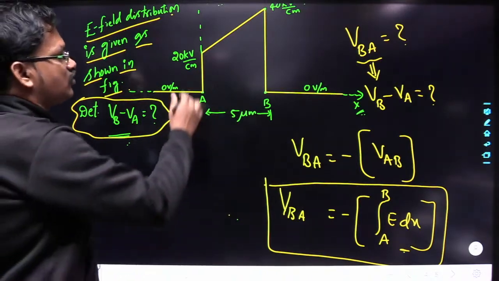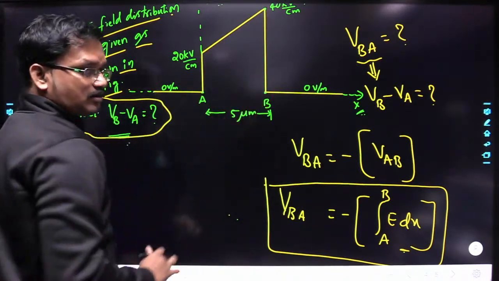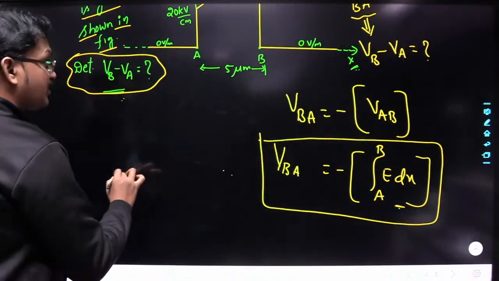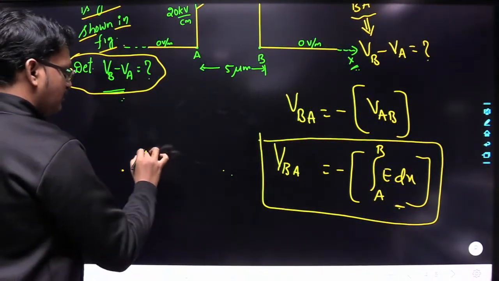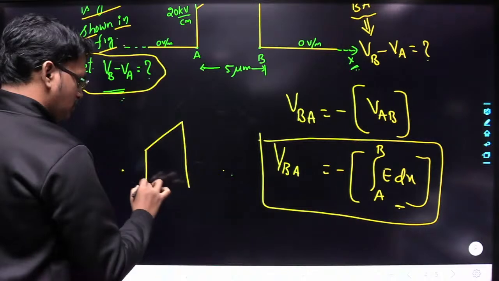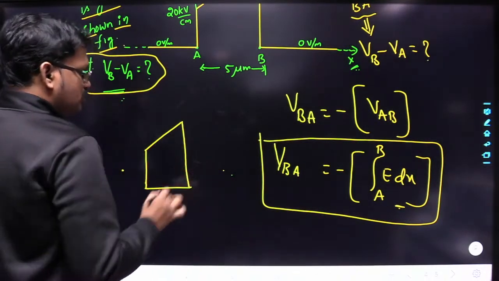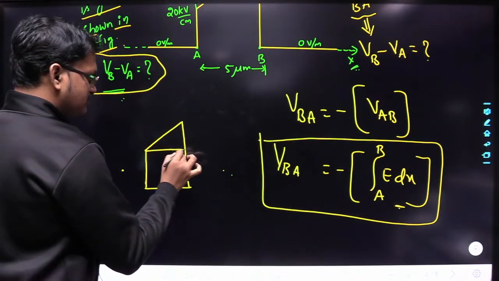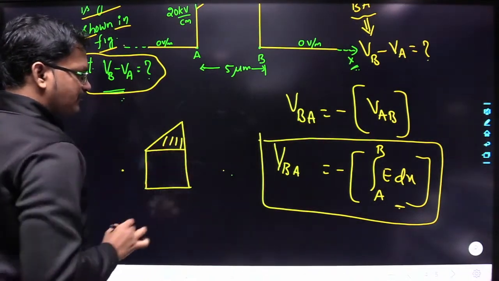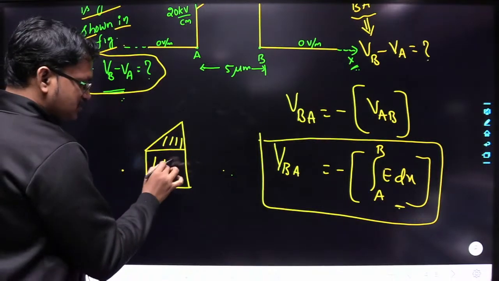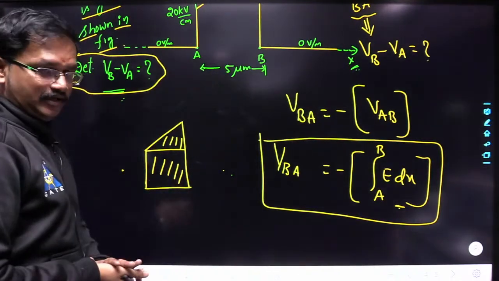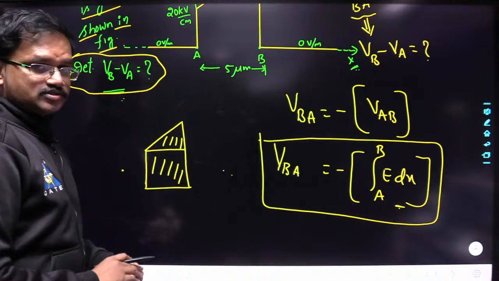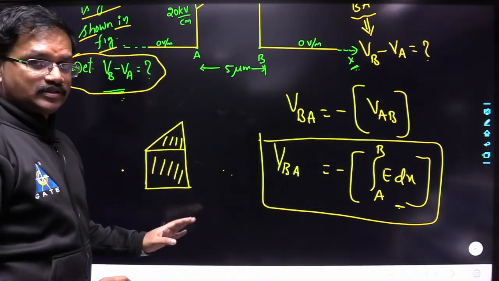It is just like a trapezoid, yes or no? If you have a trapezoid like this, you can determine the area in two ways. You can split this into two surfaces: the surface area of a triangle, and this one is the area of a rectangle. Then you can add these two areas. So this is one method. Understood?